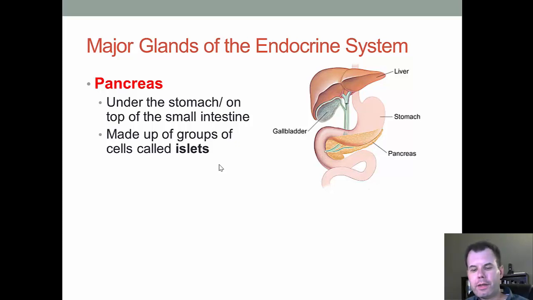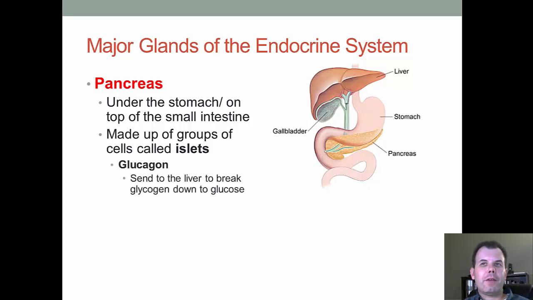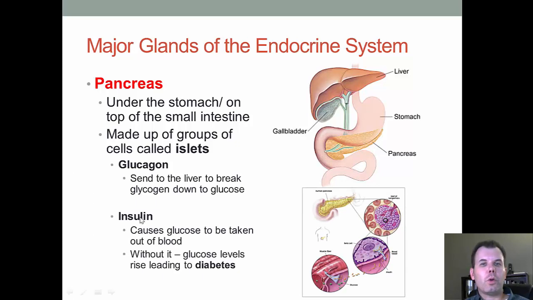And the reason why it looks like that is because the cells are grouped together, and what these things are called are islets. Okay, and so they have these islets that basically are where the pancreas makes insulin, and we have these different cells. One of the things that it makes is glucagon, and glucagon is sent to the liver to break down glycogen into glucose. When the body needs more carbohydrates to function, it sends this hormone to the liver to say, okay, let's break down the glycogen that you've stored and make more glucose, so I have it to do cell function. Another, and obviously the most important one, is insulin.